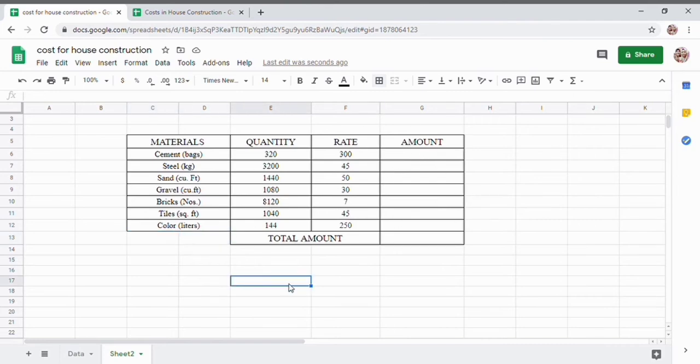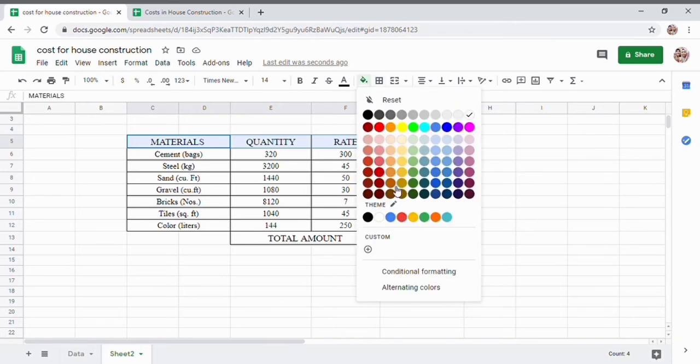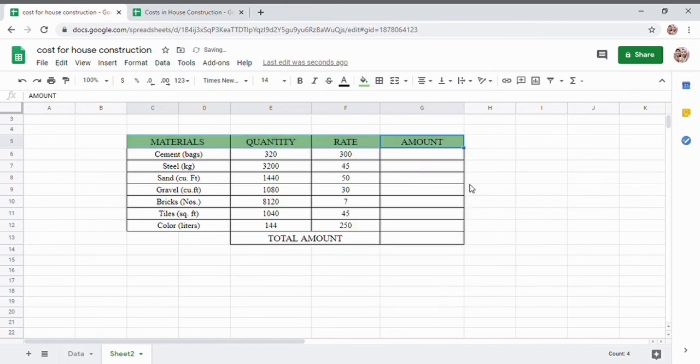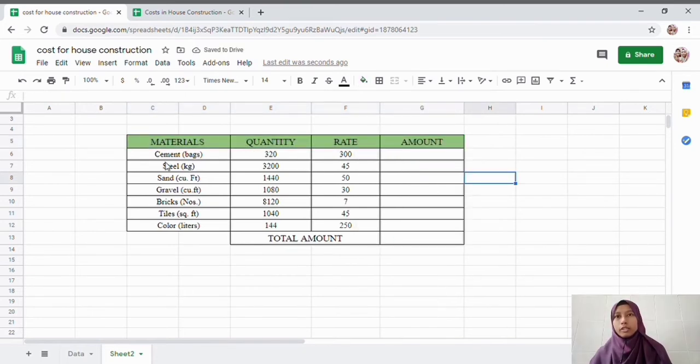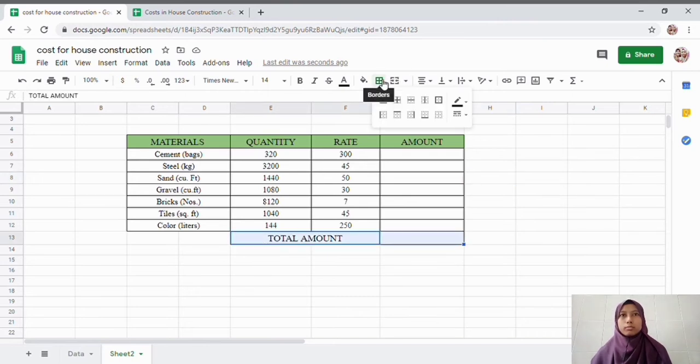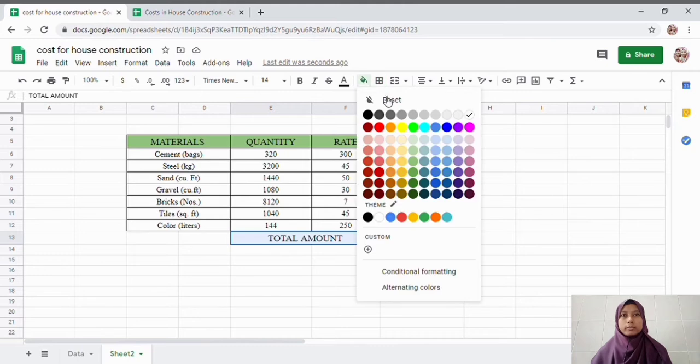But if you want to color the schedule, you can also do it. For example, I want to color the title here. Click the fill color. For example, I want the green one. And for the total amount, I want the blue color.